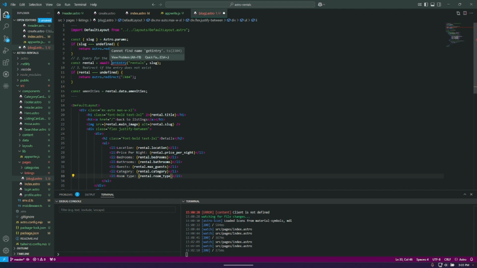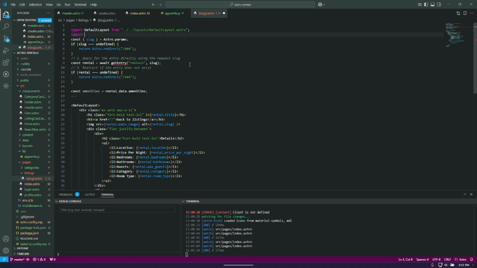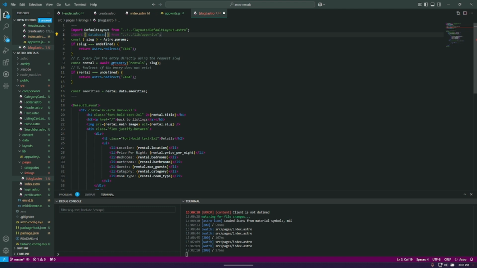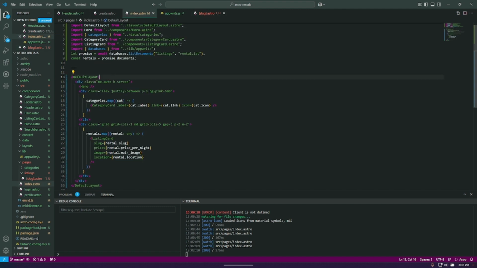And we're going to basically get the database. So we're going to import again databases from the library, and we're going to say await. How do we do it in the index here? List documents. Do this.